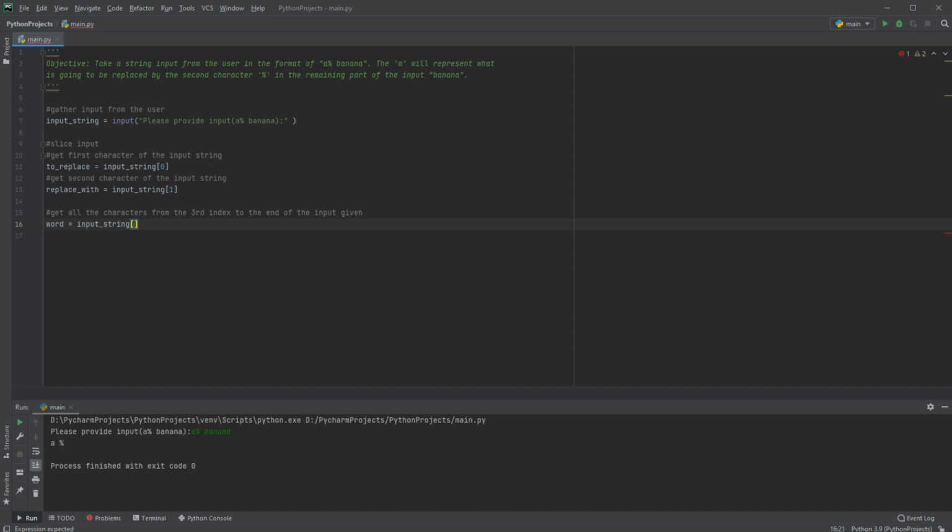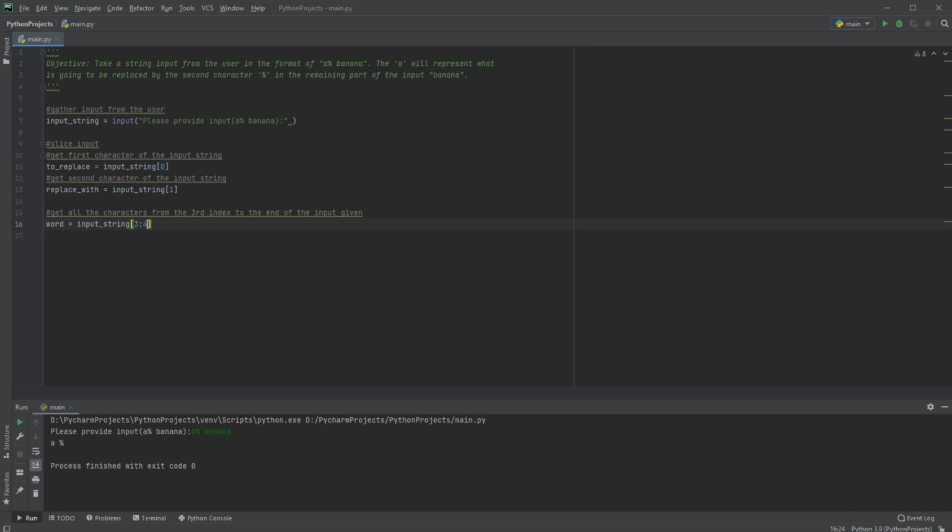So we want to start in the third index because that's where the word starts. If we just left this here, it would give us a B because it's the third spot. But what you can do is specify ranges. With a colon you could do 3 colon, and if I did 3 to 4, it would return B and A.